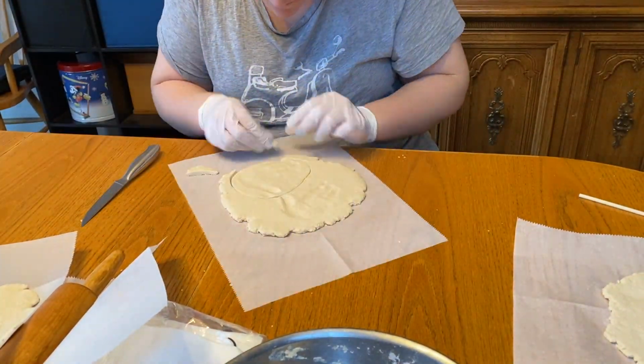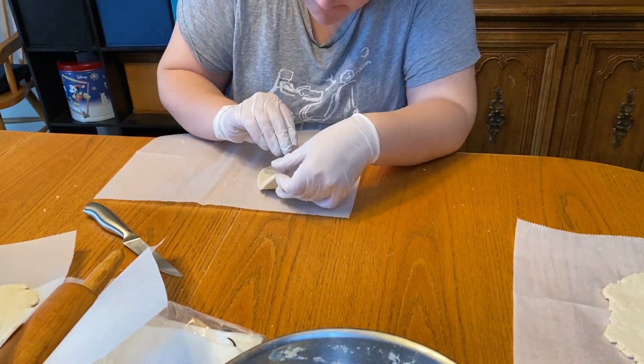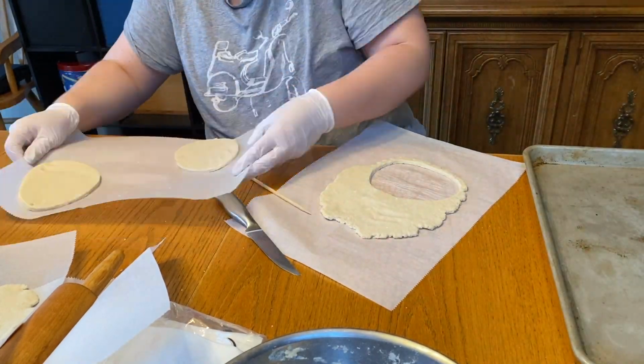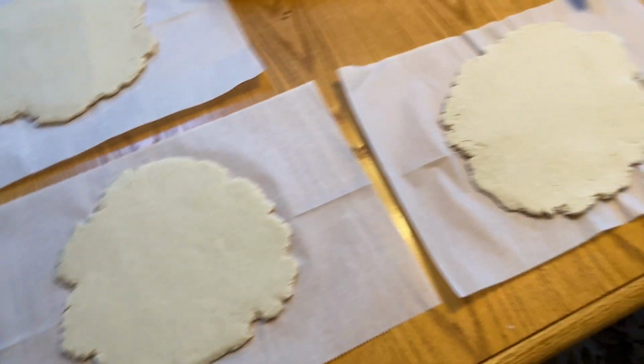I cut all the hands out, poked holes in them. And then rolled the dough again and just repeated this process until we had finished all the dough.